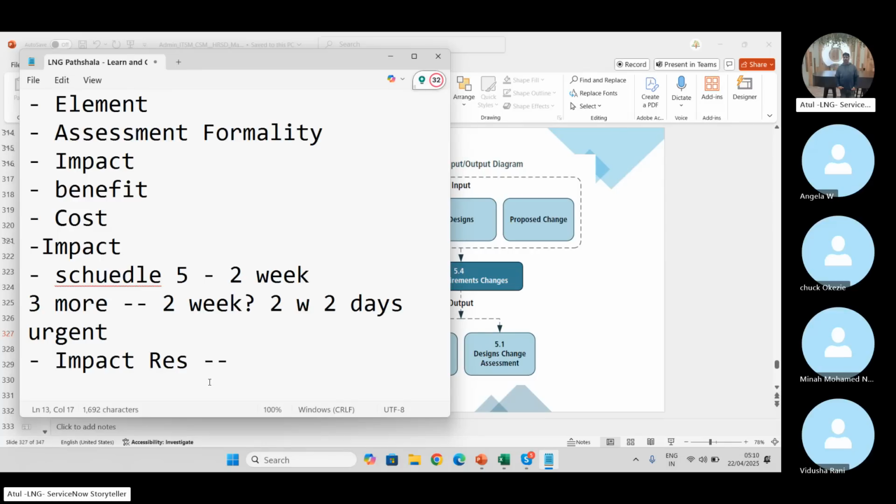I make a case. I did all the things. I did the impact analysis, benefit, cost, put it in a document and sent it by email to the head of department. Maybe the head of department rejected: no, it is going to impact the business overall. No, I don't allow it because it is not urgent. It can wait for another 2 weeks. So this is what has happened.